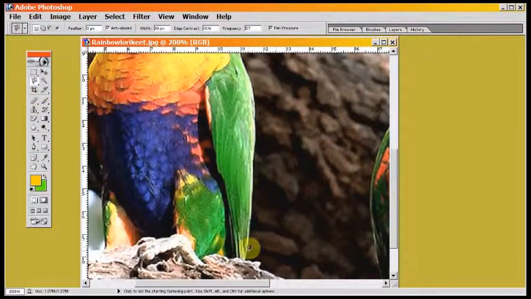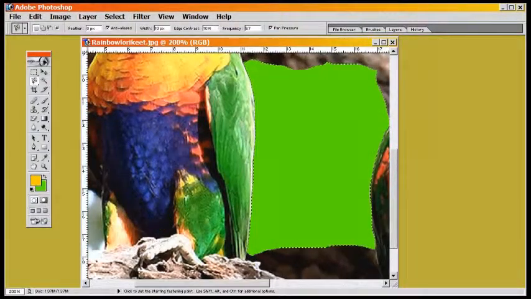The magnetic lasso is used where there is sufficient contrast at the boundary. The tool automatically picks the fixed points where a change of direction is required, though you can left-click to choose directional changes where the contrast is not reliable. These tools are particularly useful where you wish to remove all the background from around an image so that it can be replaced with something else. See the tutorial on layers.